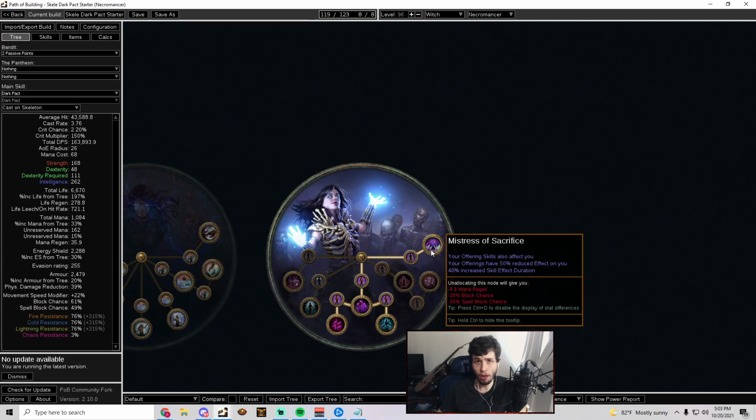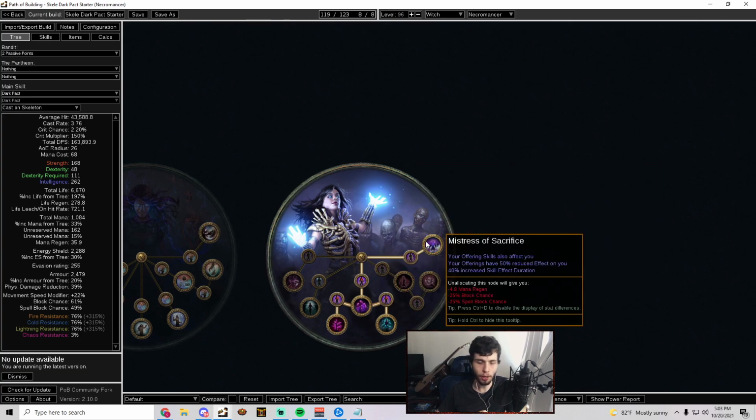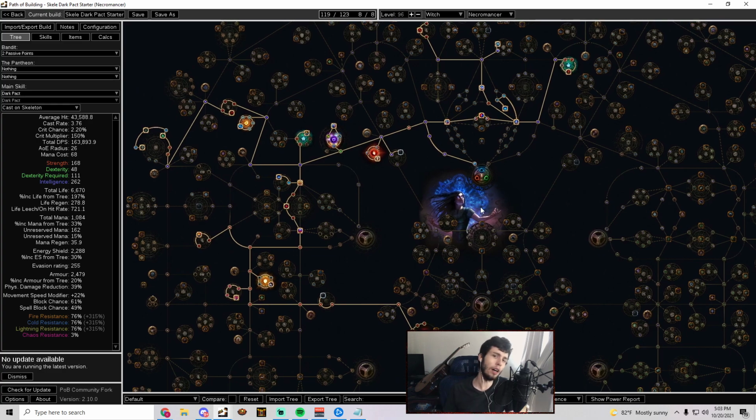If you're playing softcore and you don't care about the survivability that Mistress of Sacrifice offers you, you can go for Bone Barrier first, which will give you a lot more damage on your Dark Pact. Totally up to you on what you want to do. Other than that, I think that's everything. Again, this is just a rough draft of the template.